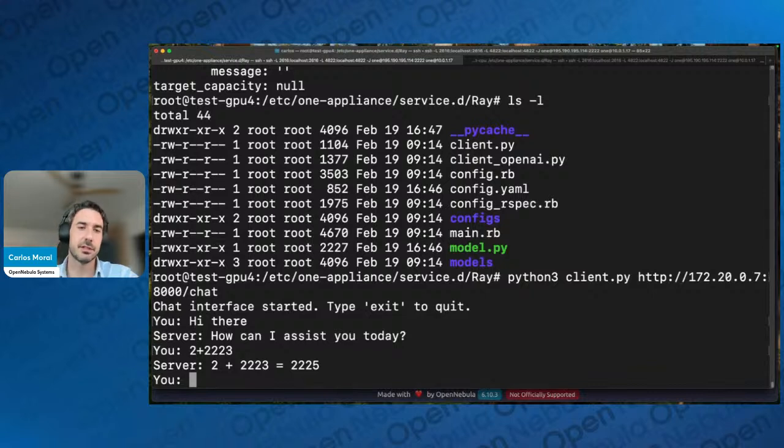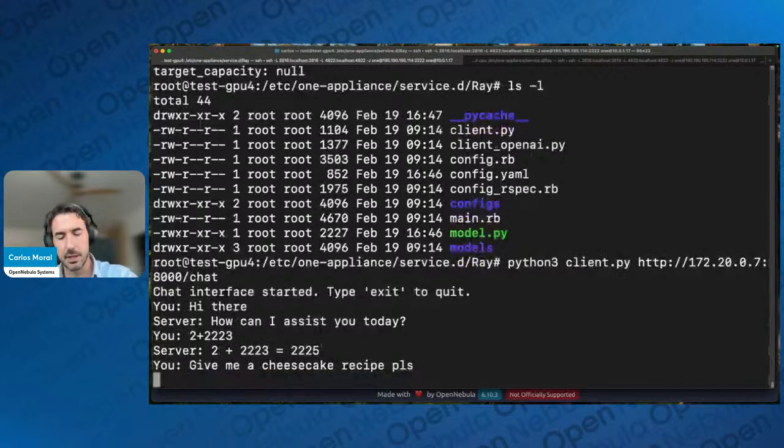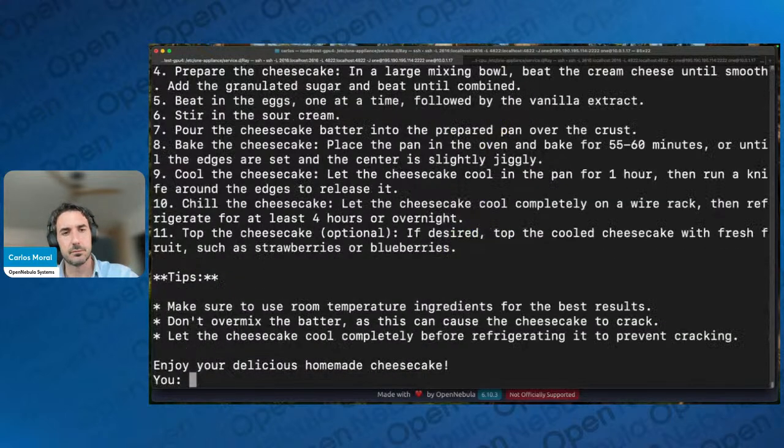It is much faster than the interaction we had with the other GPU using the Hugging Face deployment. Give me a cheesecake recipe, please. We are using the exact same inputs. And as you see, before it was maybe 4 or 5 seconds maximum. Now we have it in 2 seconds.